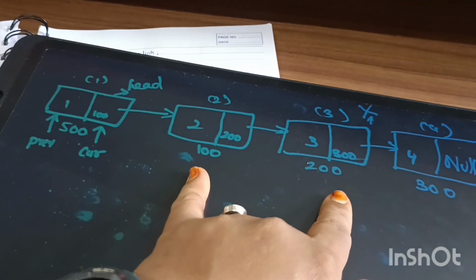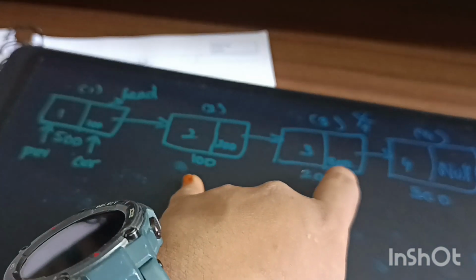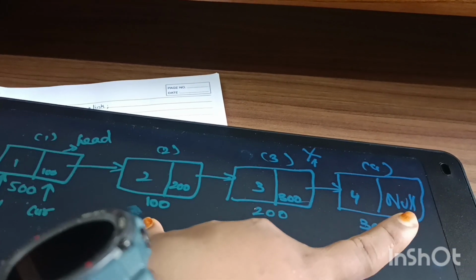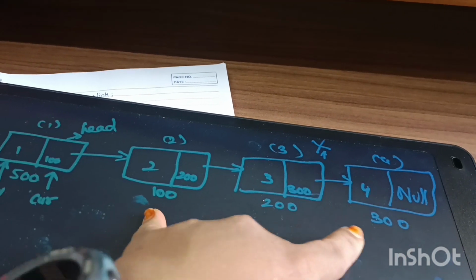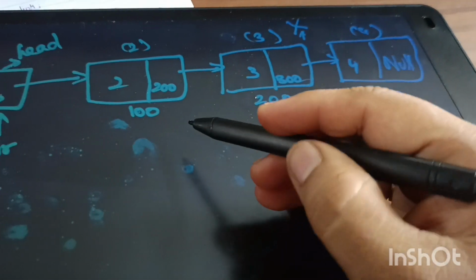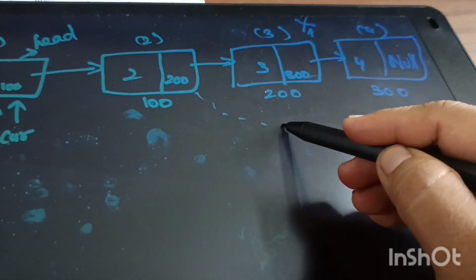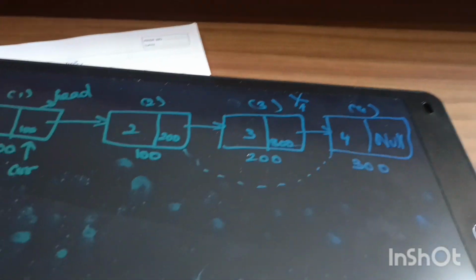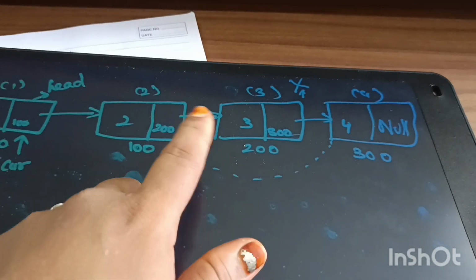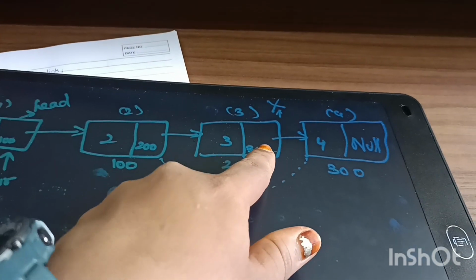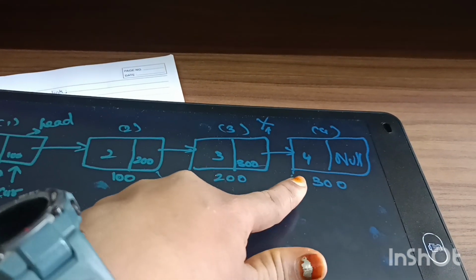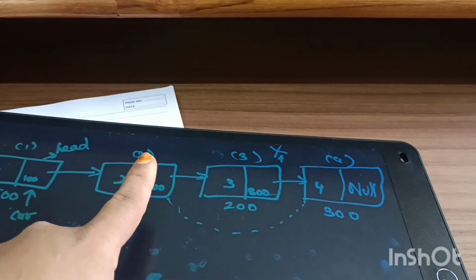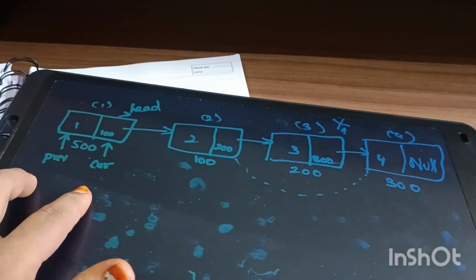At that time, what I am doing? Current's address is here, because if I remove this, if I free this, the address will be lost. I don't want that. I want to connect this. So what I have to do? I have to logically connect this. So instead of 200, I have to put 300 there. But 300 I cannot get easily. So I have to go to this node's link part, and I have to store that link part, that is 300, in this memory location's link part. So for this purpose, we will now start doing this.